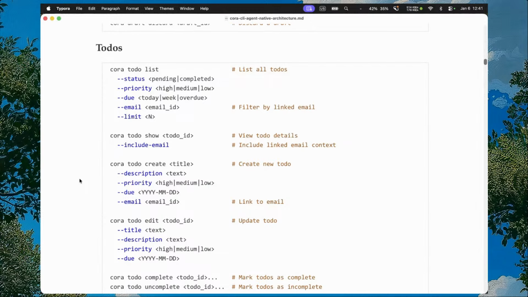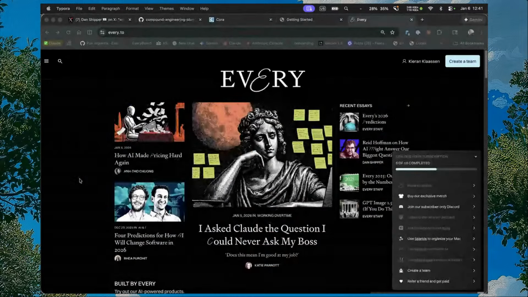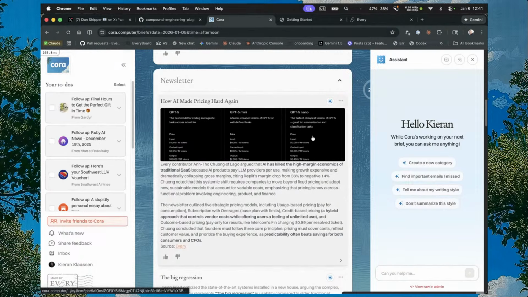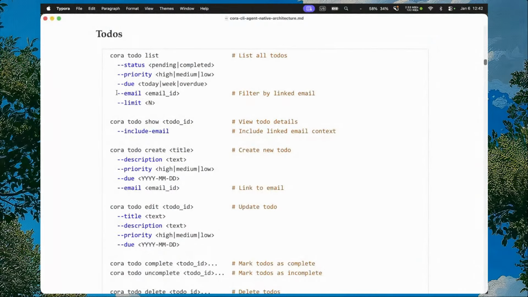Actually, to-do might be an interesting one to start as a thing because it's kind of here. So it's a feature we have, but it's not great, which is this list here, and you can click here and say add to do, and it comes here. But that's it. So maybe the to-do is the next one we can do a CLI for. It's not super useful, but it's a system that is not super used and might be very interesting.